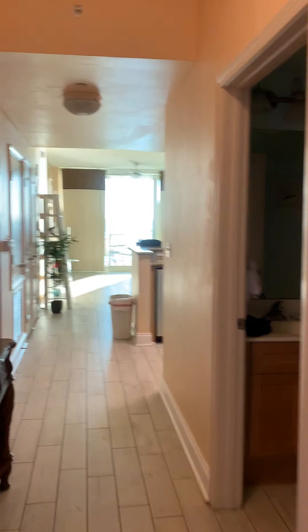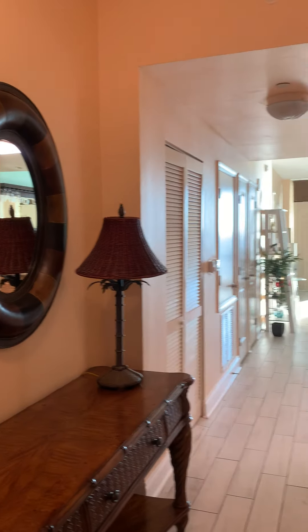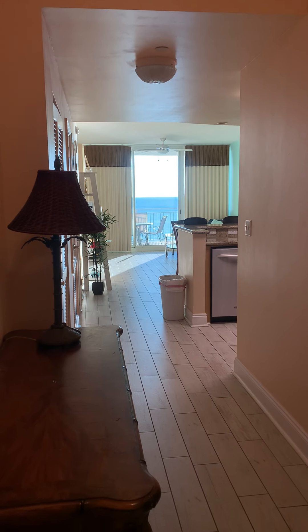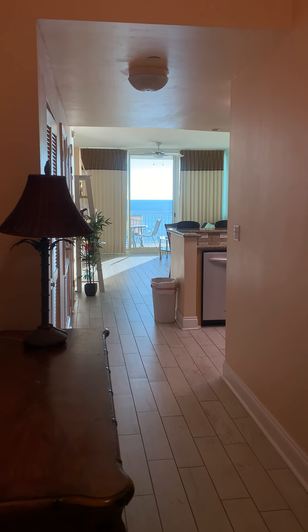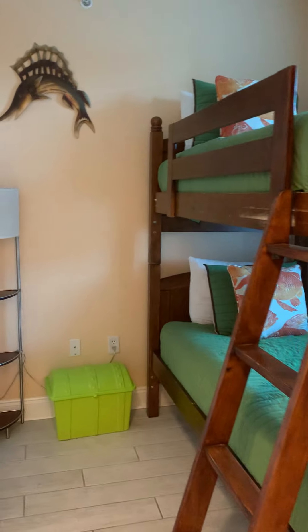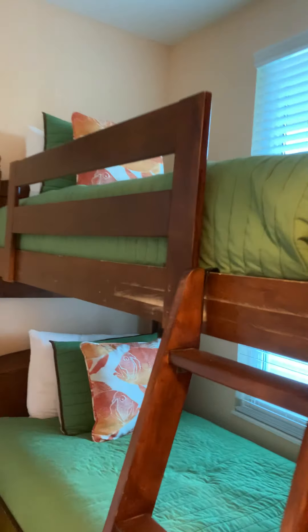Let me take you inside now. It has a cover lock on the front door. As soon as you walk in, you have this hallway and a view of the beach right in front of you. Here's door number one — there's not an actual door. This is your bunk room. There is a curtain that you can close for privacy. I would probably put a door in place just to create more privacy.